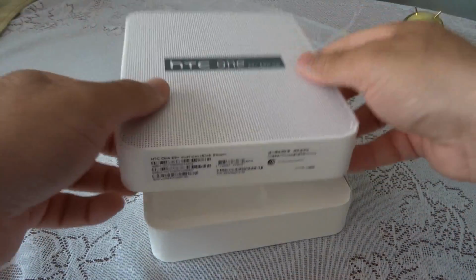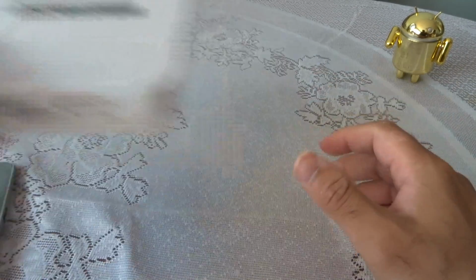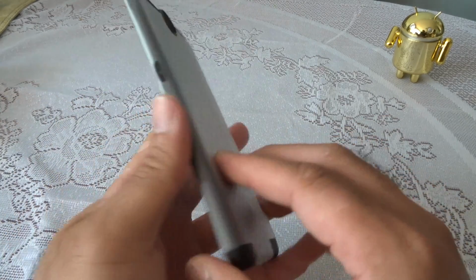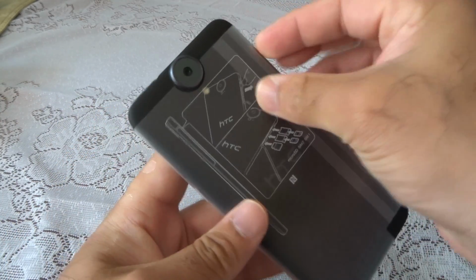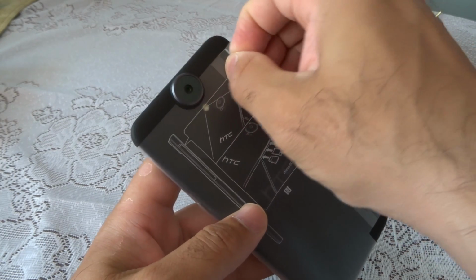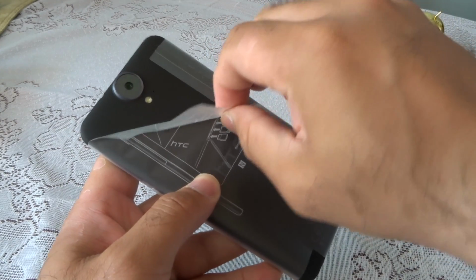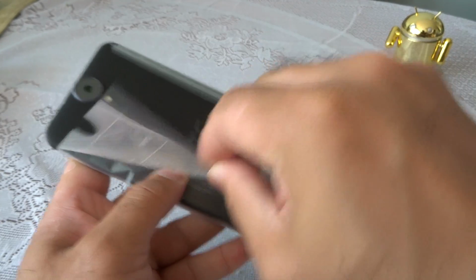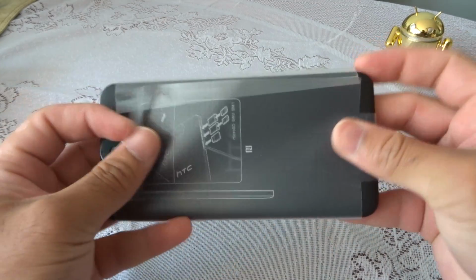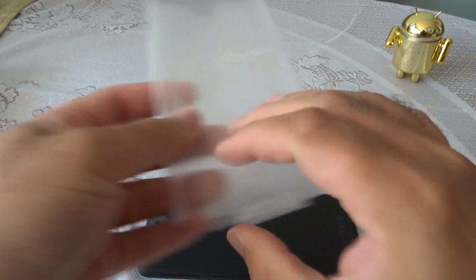So let's put the box aside, and it's time to have a look at the phone itself. I'm very excited, like I said. Okay, so let's unwrap this very slowly and in a way that we enjoy it. I don't want to unwrap it ruthlessly, because it just ruins all the excitement of the unboxing. The phone deserves respect, so it should be treated with respect. So let's do this and see if I can slip it out. There we go. So let's put the wrapping aside.